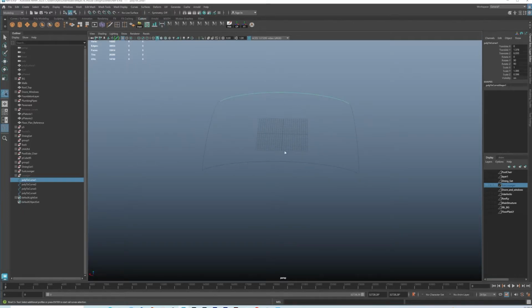So you click on this one, click on this one, you press enter, click on this and click on this one, and you can see we have formed a surface here, but we don't see it here. The reason is that not all our curves are touching each other. For this to work, all the curves must touch each other.